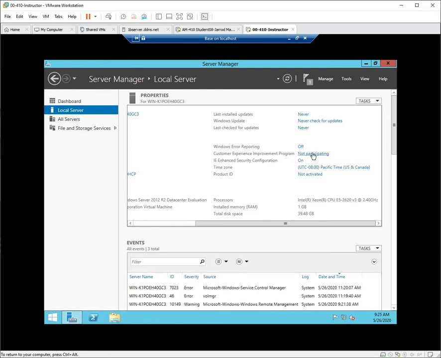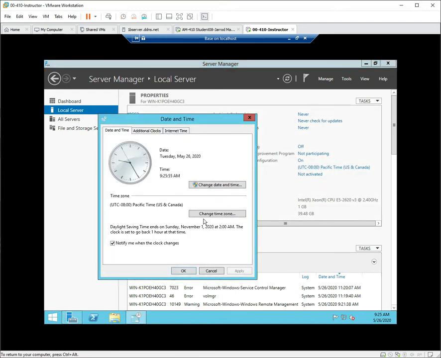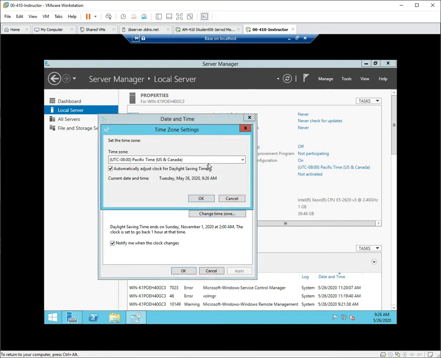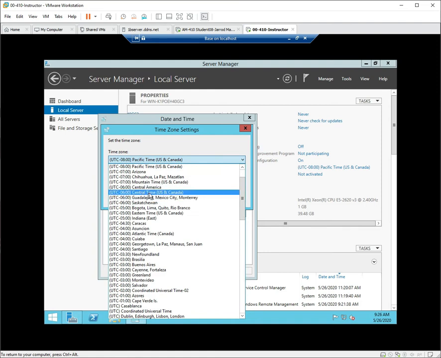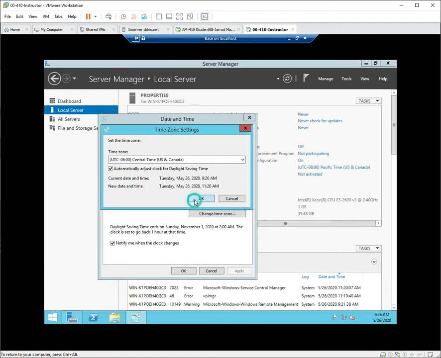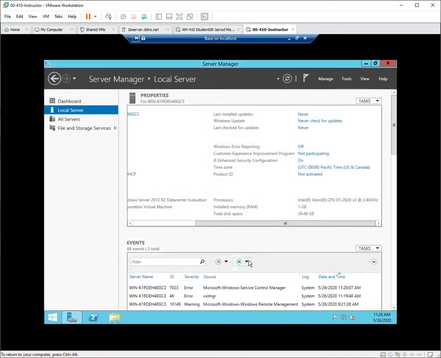That's default off. Our experience is default off. We're leaving this on because we're not going to be doing anything in the web browser in here. So time zone, it always defaults to Pacific Standard Time because that's where Microsoft is in Silicon Valley. Well, actually it's in Washington, but might as well be. Change this, Central US, not Central America. So many times people will do that and can't figure out why it's acting goofy. So now my time is off by 1 minute, but it's on kind of down there. The product is not activated, and it's not going to activate because we're in audit mode right now.